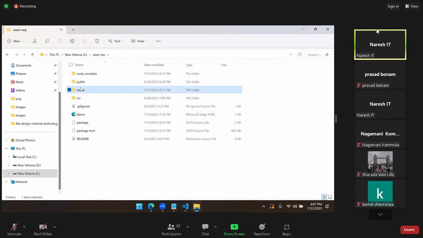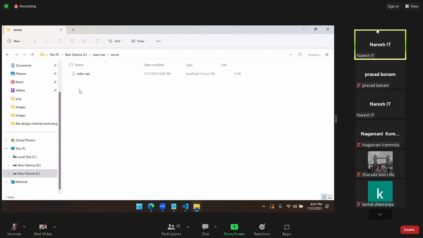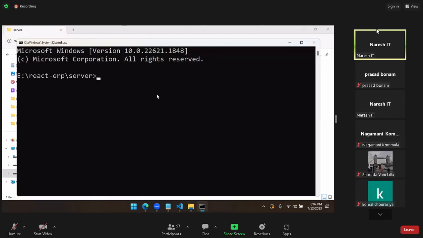In that server, we are having video API. Okay, let's open that in command prompt. And let's start the server. So node video API dot JS. Make sure that it is running.